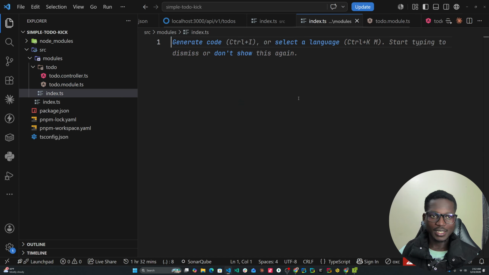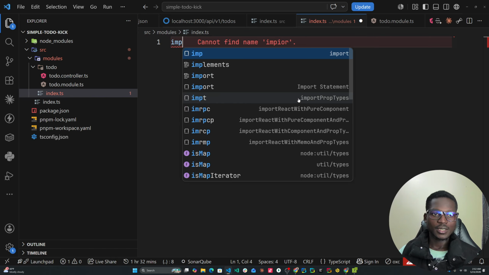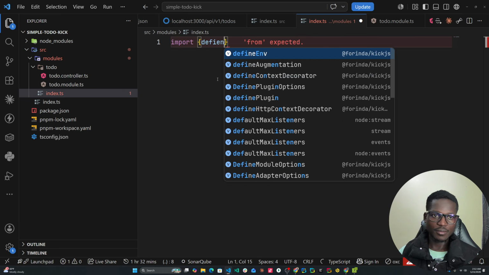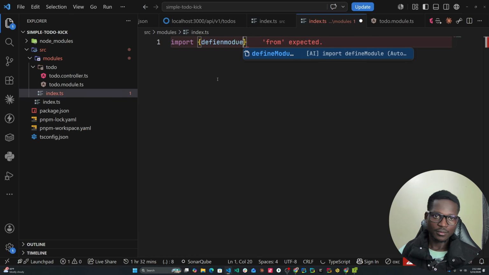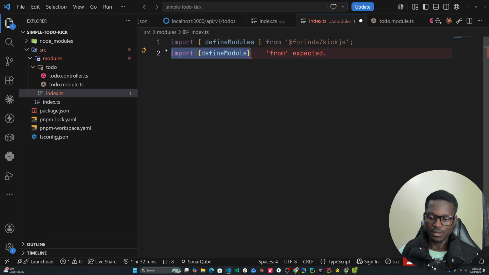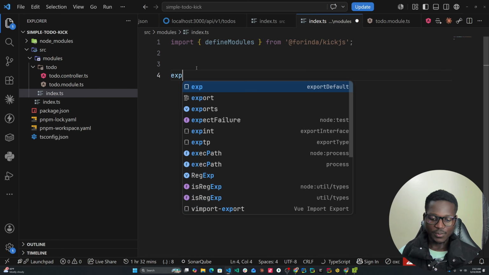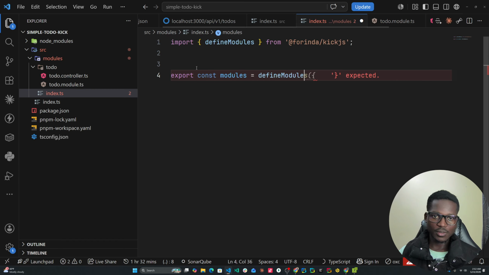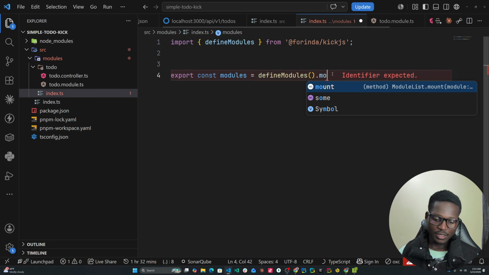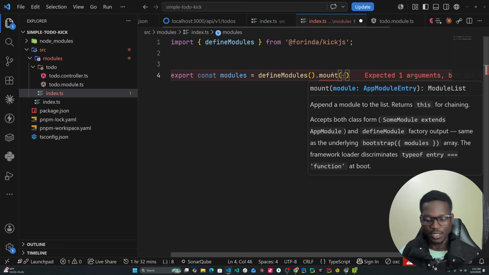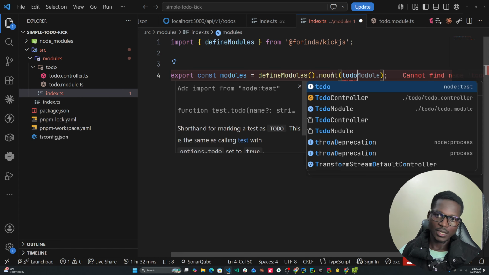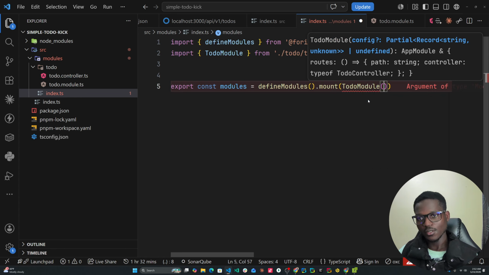Then we come to the index section, we import defineModules. So this should be modules, not module. Then we export const modules, which will be defineModules. So you call it, then you mount your todos module.